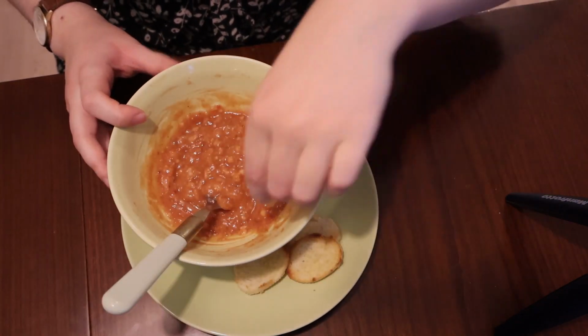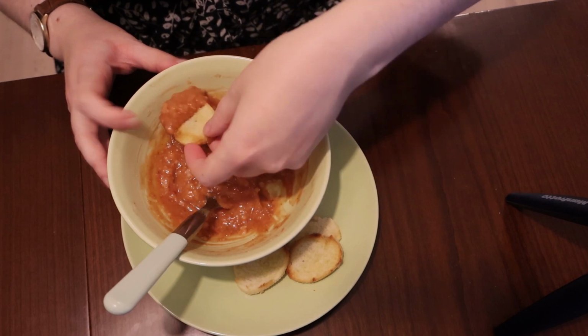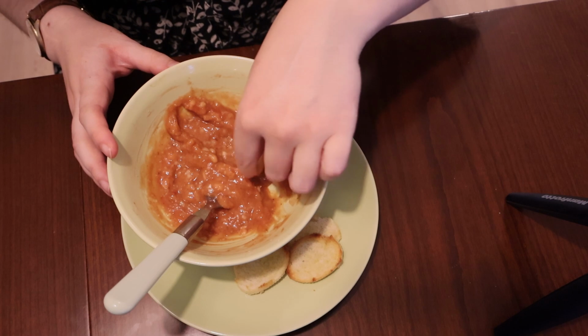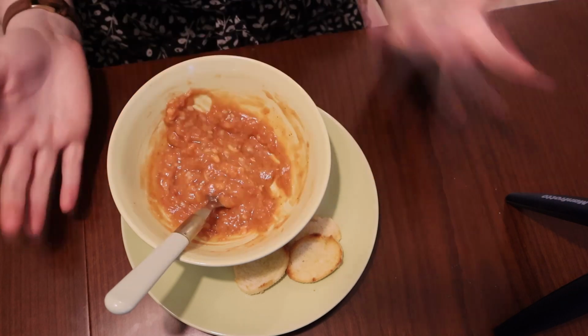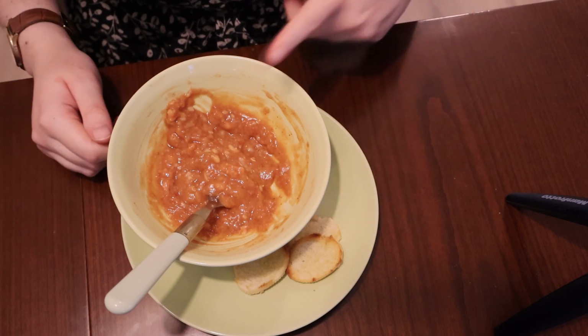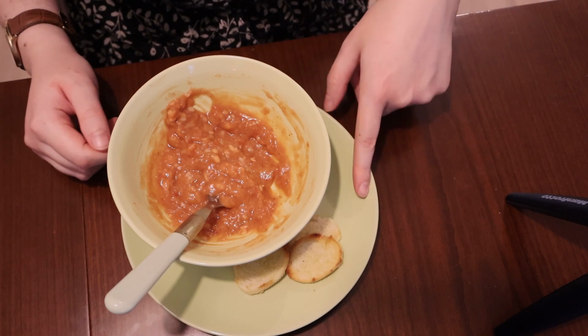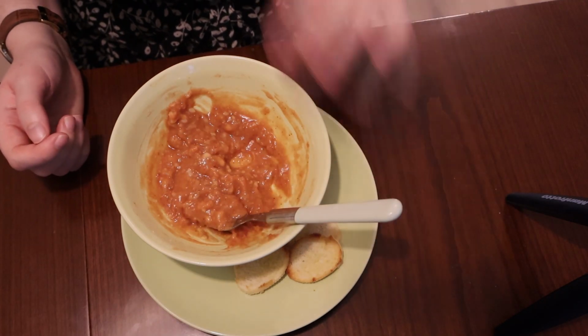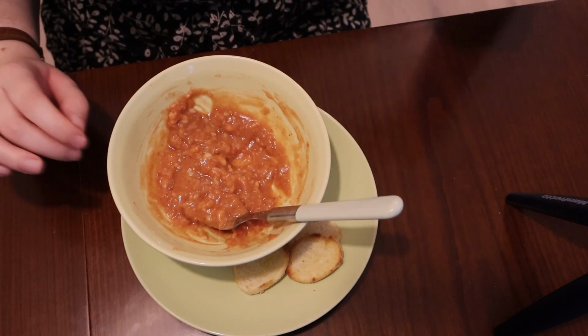Let's get in there. Got a decent little bit of crunch on that bread. That's well seasoned. That's not the most exciting bean dip in the world, but it'll do. I will say the ratio of dip to bread is a bit off, but worst case is I end up eating some with a fork. Right, let me dig in and enjoy this off camera now.